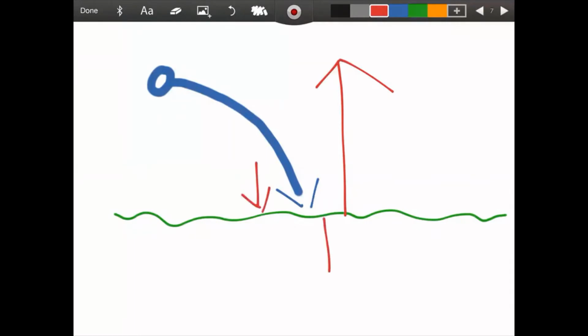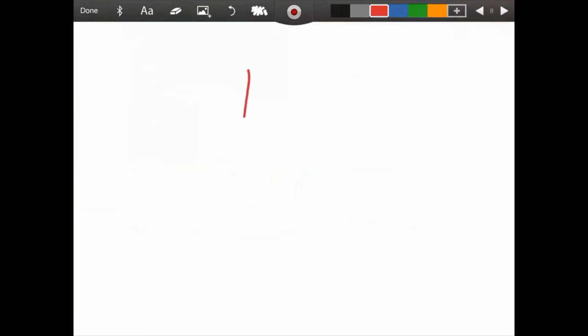At the same time, that initial force is the action force. At the same time, that surface is also applying one force, and that force is the reaction force. So the ball is applying an action force and the surface is applying a reaction force. So the harder he pitches, the higher it will go. Then if you consider a rocket, right?